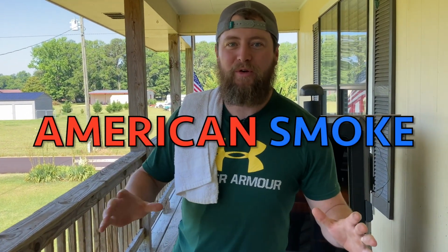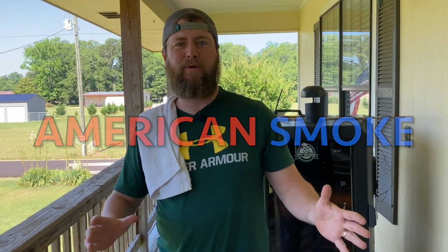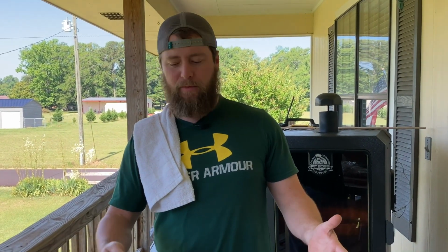Have you ever wondered what would happen if I just cook a brisket really fast? Will it be any good? Will it be tender? Will it be juicy? Will it pass the bend test? Well, I've never cooked a hot and fast brisket, and I'm curious to see how it's going to turn out. That's what we're doing today.